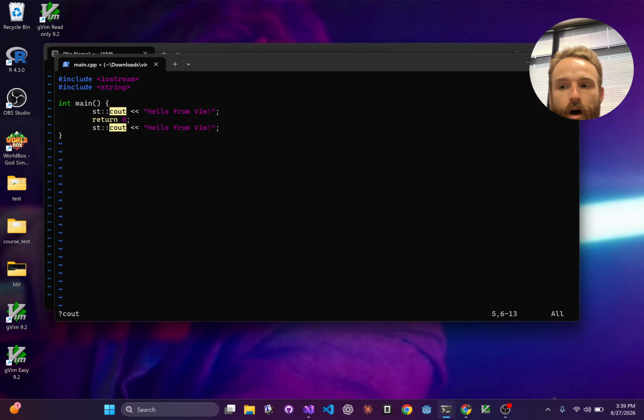Vim commands are often composable. They're almost like a little language in and of themselves. For example, we already know that D means delete, correct? And W means move by a word. So if I were to combine them, then I'm essentially saying I want you to delete that word. So you see I do DW and you see the ST there is gone.